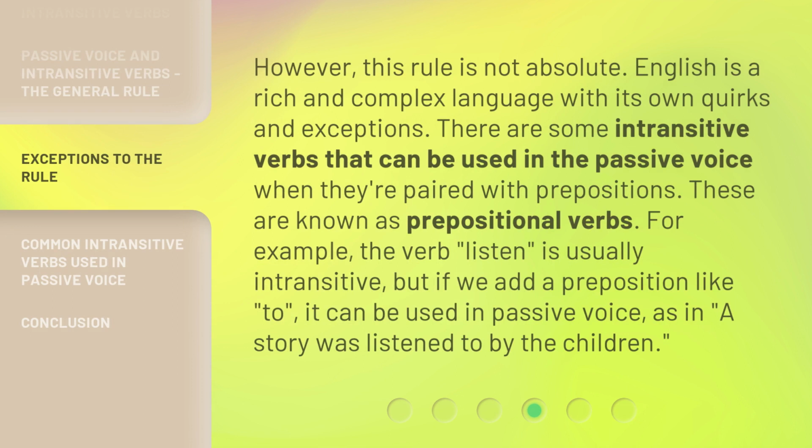However, this rule is not absolute. English is a rich and complex language with its own quirks and exceptions. There are some intransitive verbs that can be used in the passive voice when they're paired with prepositions. These are known as prepositional verbs. For example, the verb, listen, is usually intransitive, but if we add a preposition like, to, it can be used in passive voice, as in, a story was listened to by the children.